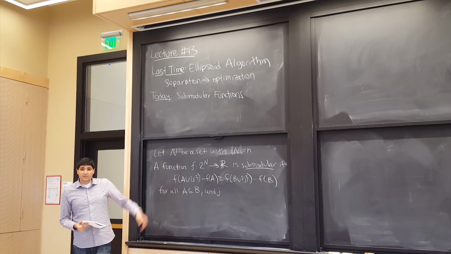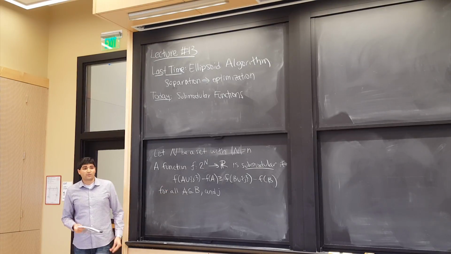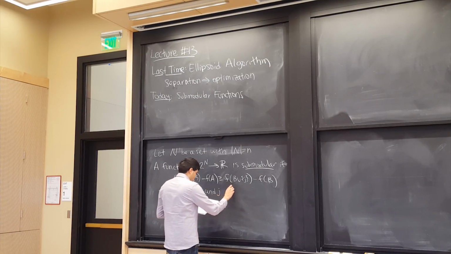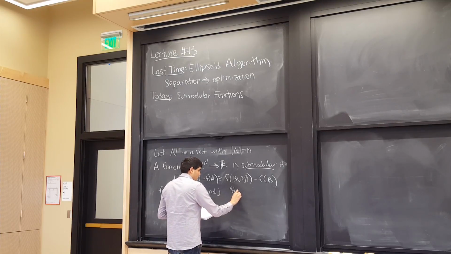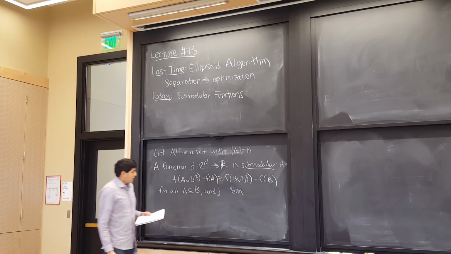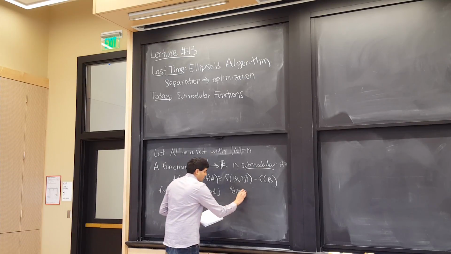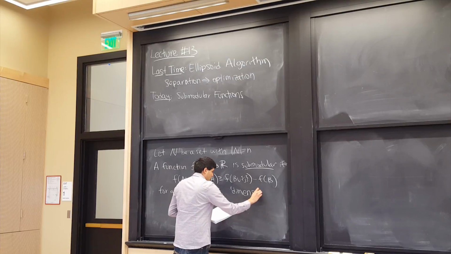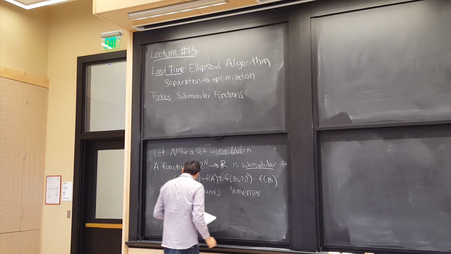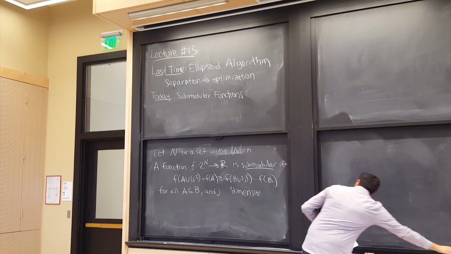So the way to think about this condition, it's actually a very intuitive condition. The way to think about this is that it's a type of... j outside of B. j... No, I don't think it matters, but in any case... Oh yeah, it doesn't matter. Yeah, so it doesn't matter, but don't worry about that.